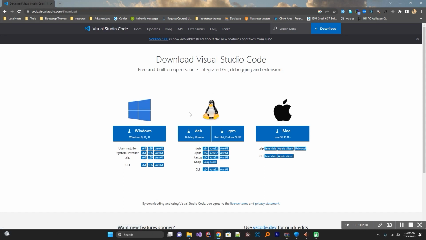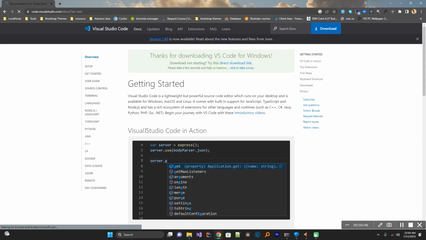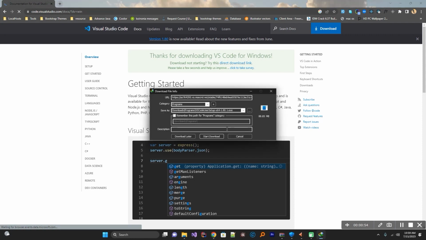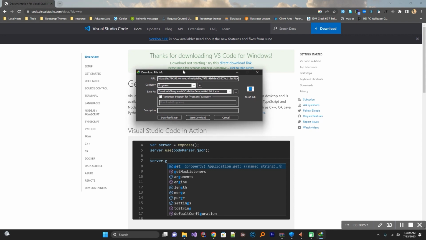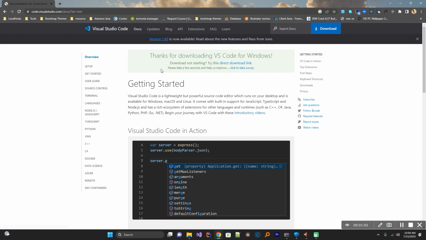When the download page appears, you select your platform. If you are using Windows computer, you go by this one. If you are using other systems, you choose your respective OS. Okay, mine is Windows, so I click on Windows. After some time the download will start. I'm using download manager and it has prompted me for the download, but I'll cancel it because I have already installed it. But in your case, you have to install it. So install it and let's continue from the next video.